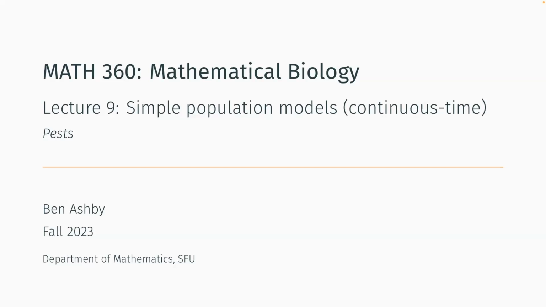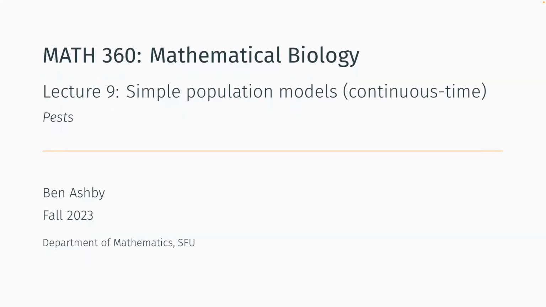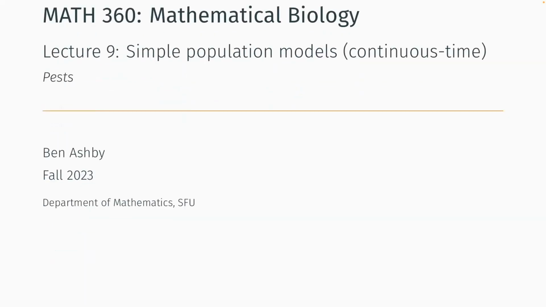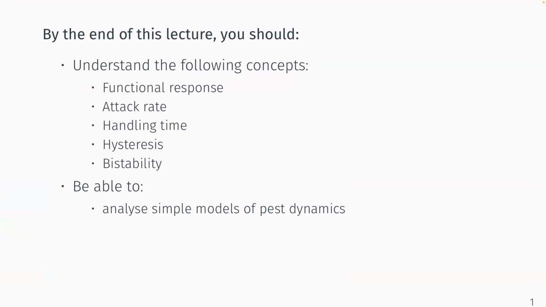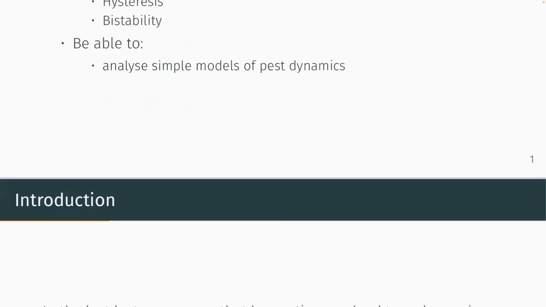So today we're going to be thinking about some of the ideas we talked about recently in terms of, say, harvesting and types of bifurcations that can cause these sudden shifts in our populations. And we're going to be focusing on a particular model of pest to do so. So by the end of today, you should understand something called a functional response, what that means, the ideas of attack rates and handling times when it comes to predators, a concept known as hysteresis and bistability as well, and how this relates to these switches in population dynamics.